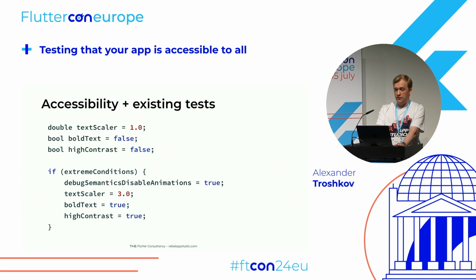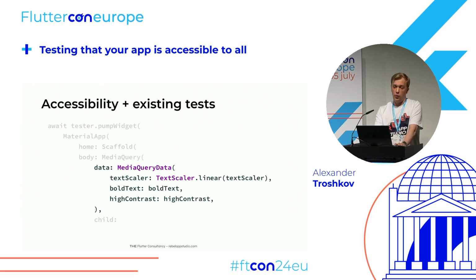And then when test flavor is set to accessibility testing or whatever value you choose, we're changing values to the values we want to use for testing. So for example, text scale is changed to 3.0. So if the flag is not set, then the default values are used. For example, text scale is set to 1.0. We can then wrap our widget into a customized media query to emulate a larger font size and some other options turned on. This is the simplest possible example of how to do that, but I hope you got the idea.